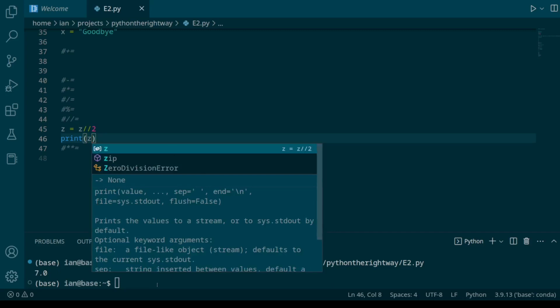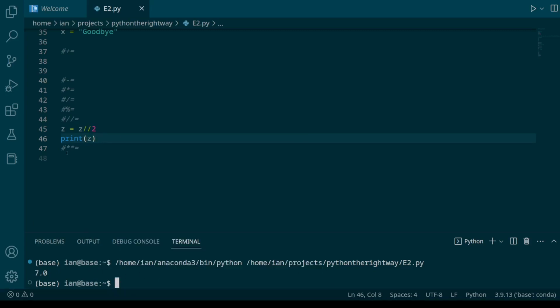So that's telling us what z divided by 2 would be without any remainder, so just a whole round number. Well, we get that, and we get the exact same thing if we just do this. So z floor divide equals 2.